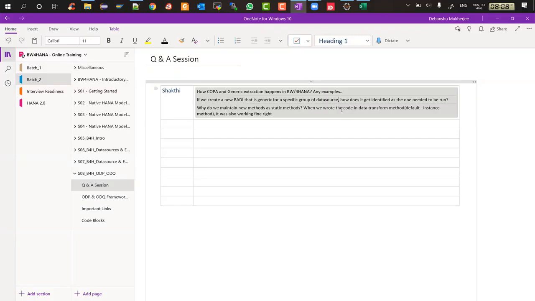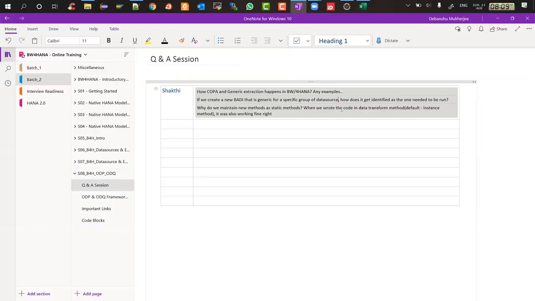Then you replicate it to the BW side, and on the BW side everything is the same: DTP, transformations, ADSOs, etc. The only thing to make sure is that the ADSO is of type data mart, because the delta supplied by the COPA data source is additive delta.